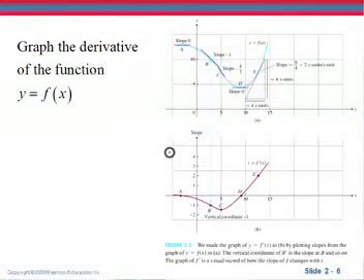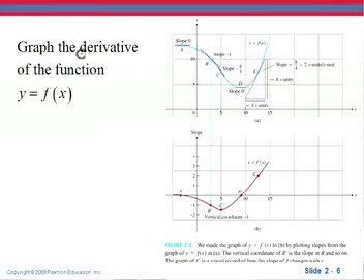Now, in the previous recording, we discussed how a derivative of a function is also a function. Since the derivative of a function is also a function, we can draw its graph. Consider the function at the top. If we want to sketch a graph of its derivative, we need to remember that the derivative is the slope of the graph, of the tangent line of the graph at each point.